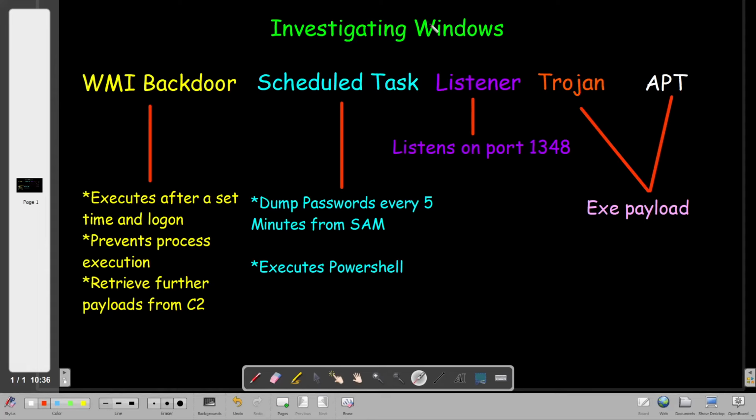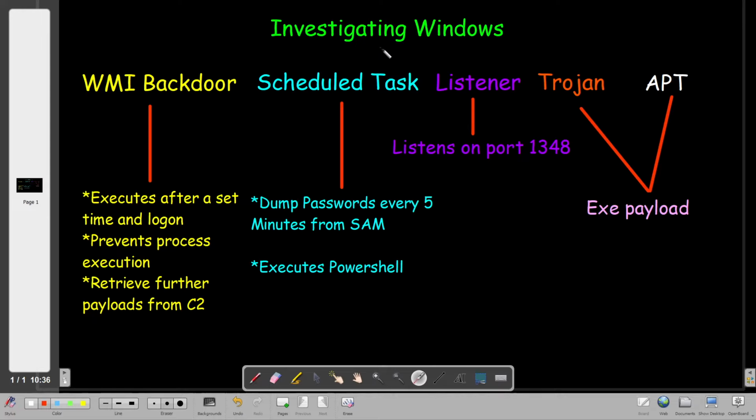Today we're gonna do Windows investigation. Previously, in one of my videos, we conducted Windows investigation and it was part of a TryHackMe challenge. I'm gonna put the video in the description or at least in the video card so you can get access to it. It was the first part. This one is the second part and it's a bit different.